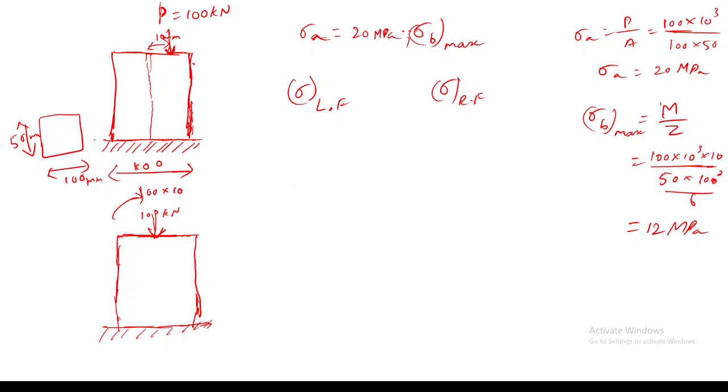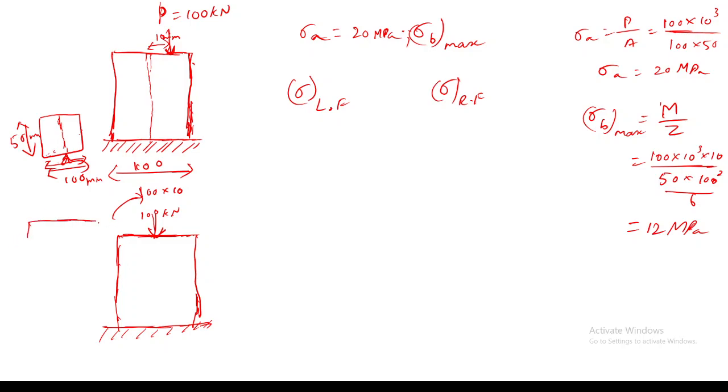So why are we taking 100 square? This is the d value, because here I am getting the bending stress variation from left to right. So this will be the d. You should not take 50 as the d value. Getting what I am saying?